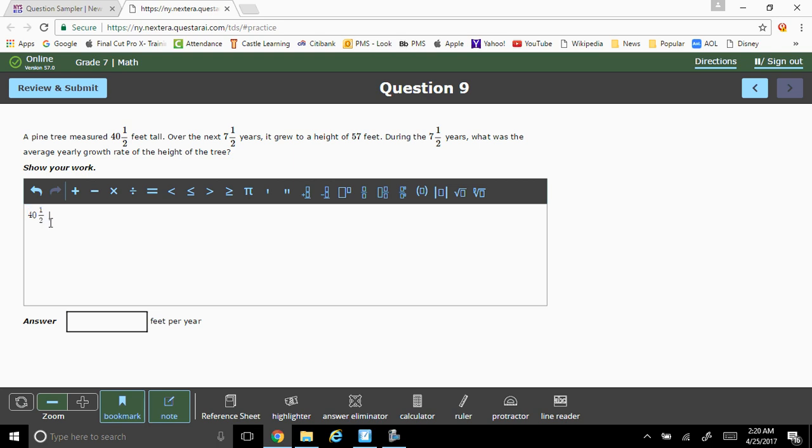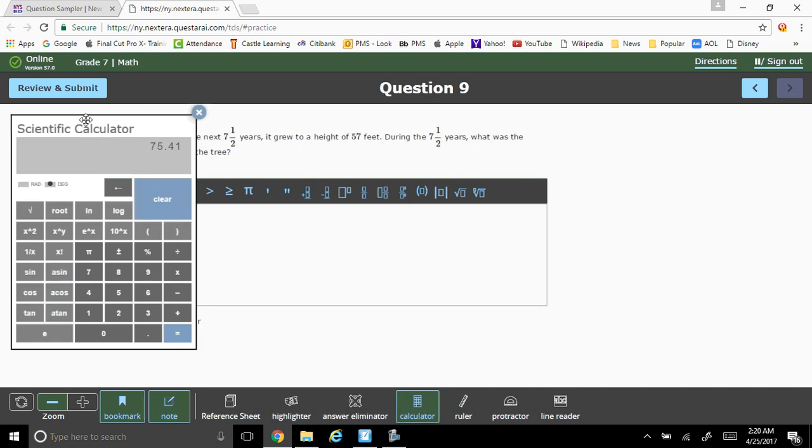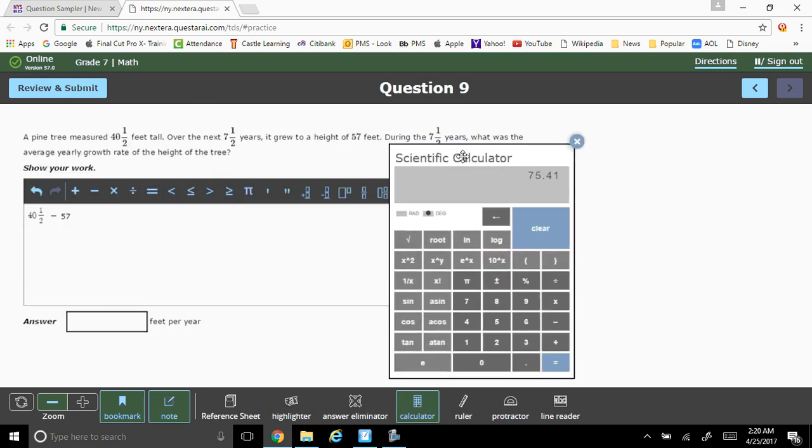Over the next 7.5 years, it grew to a height of 57 feet. So it grew a lot. So let me see. I'm going to subtract 40.5 from 57. And let me get my calculator. This is where our calculators in school are a little bit better than this calculator because I don't see an ABC button.